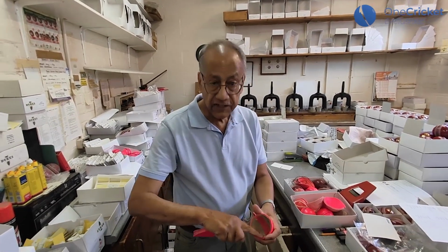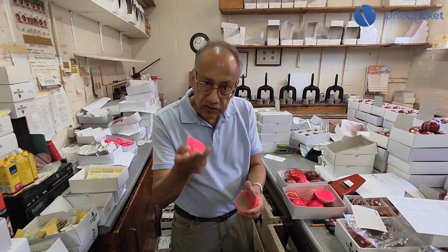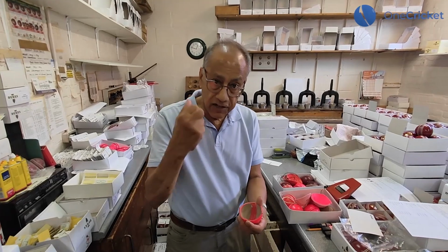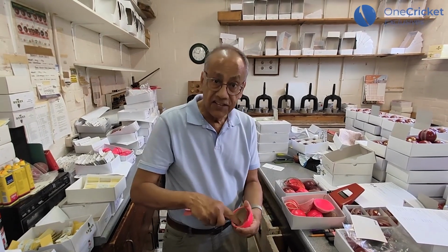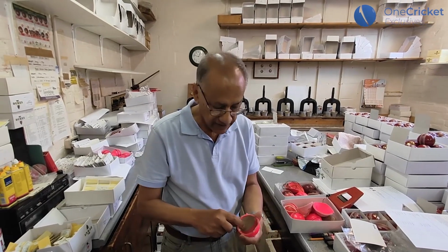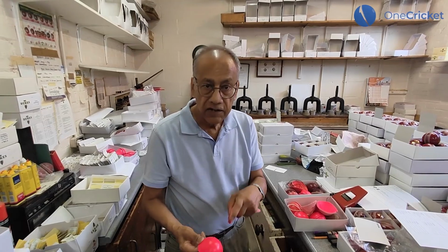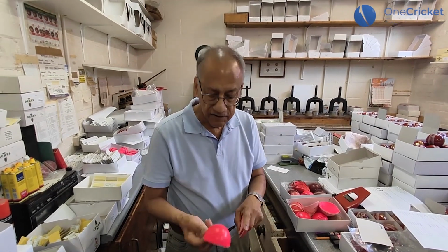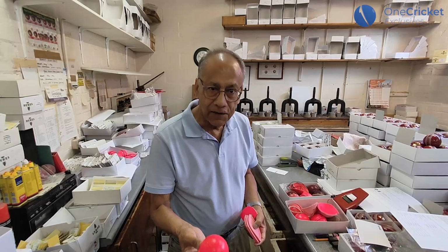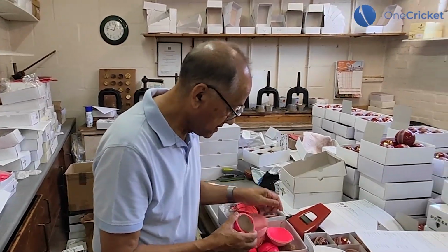So you have to fit what's called a false quarter to fill that gap. So it's chamfered to fit, and then that's hydraulically molded again, and that's leather as well. Some people use plastic and so on. We don't do that. So if you look at that, it's pretty tough, right? So that is the basic cup, and you need 2 of those cups. So you trim the waste material.